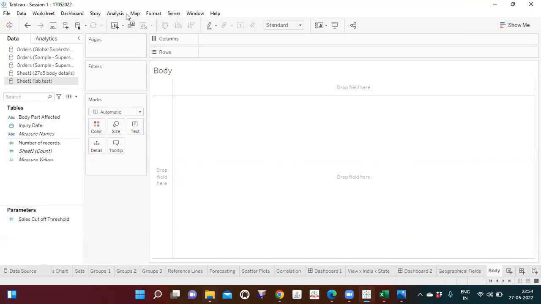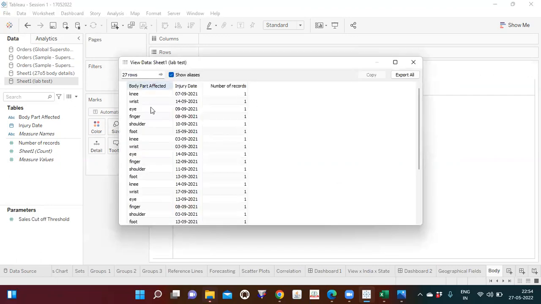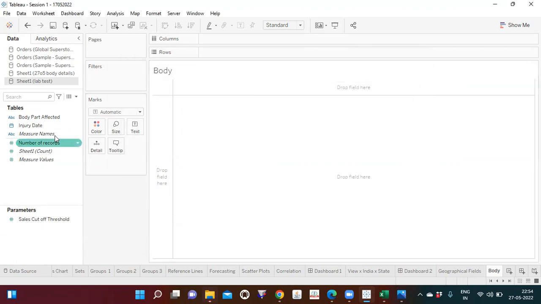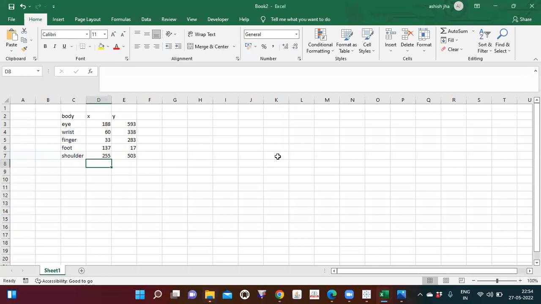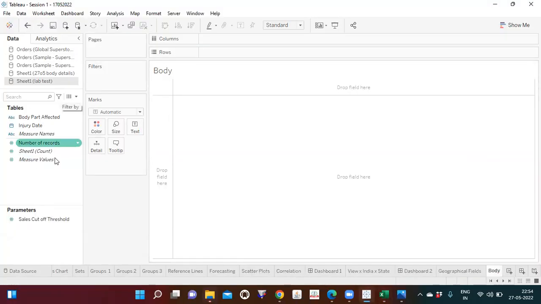So what you will have to do, okay, so before that, just a minute, अभी क्या है, if we see this data, so we have the body part, we have the injury, we have the number of records, but still we do not have the x and y coordinates of the different body parts in this particular field, ठीक है। अभी तो हमने इस फाइल को ऐड कर लिया, वो इंफॉर्मेशन हमारी दूसरी फाइल में, ठीक है। सो द मैंडेट इज, हमें वो इंफॉर्मेशन इस फाइल में लानी होगी ना, तभी तो हम इसको फिर यूज कर पाएंगे। We will let Tableau know कि हाँ ये x के लिए इस फील्ड को कंसीडर करो, y के लिए उस फील्ड को कंसीडर करो.